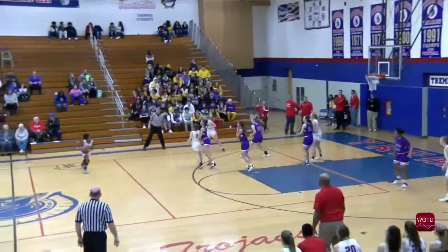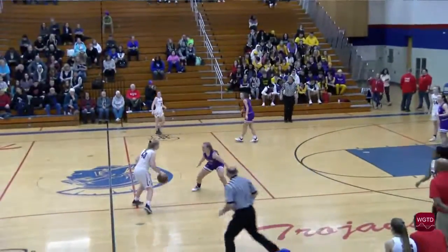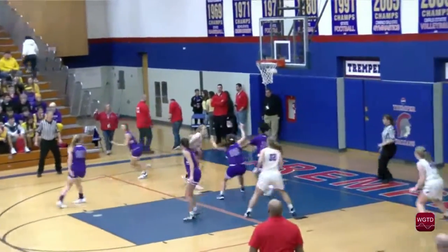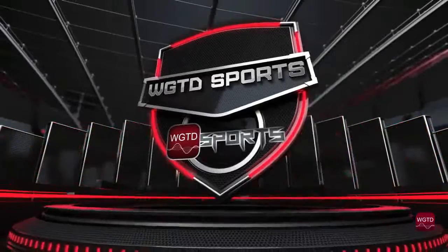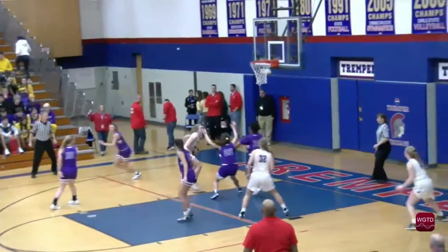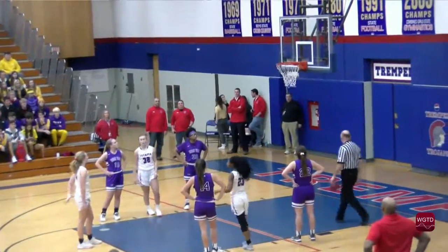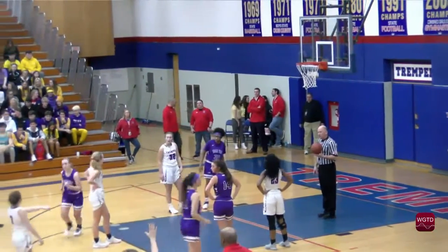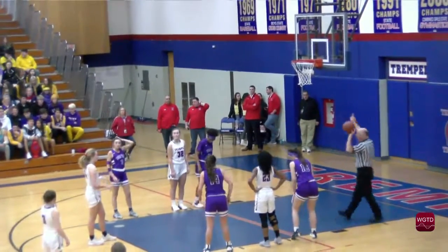Number 3, Pacetti, fighting. As 23, Williams. She's content to kick it back out. Clements, lot of contact and draws the foul. Watch the contact here, right there. But before it, I wish we had another 10 seconds because that girl was mugged. Absolute contact. Ball up and good. Nothing but net out of Clements. Brooke Clements, the junior, 5'11". She's had a good game. 8-point lead, 41-33. Could go to 9. That would be the largest lead of the night for either team.